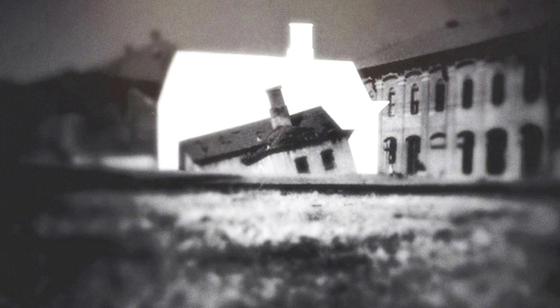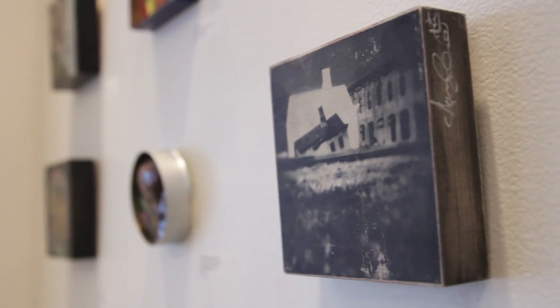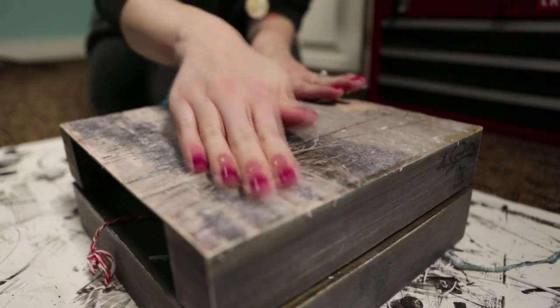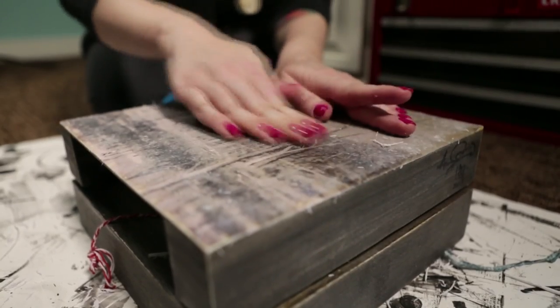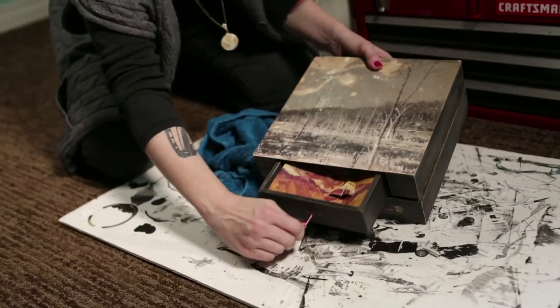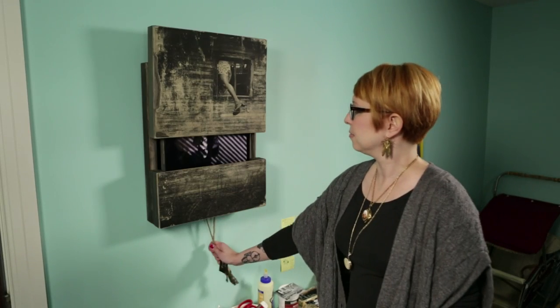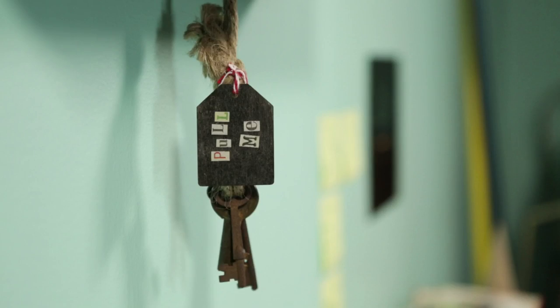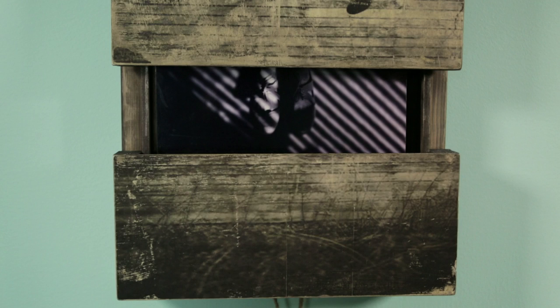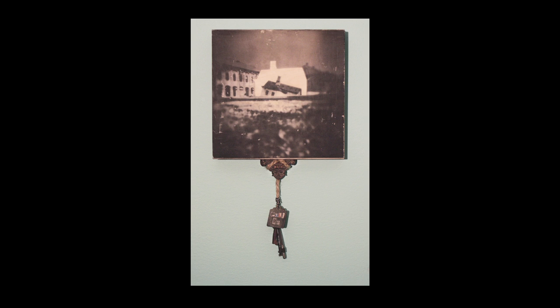My work has evolved quite a bit this past year. I was exploring new ways to display my artwork, and one of the things I've been doing lately is transferring images onto wood. That developed into taking scrap wood and creating these mechanical, interactive pieces where I'm inviting the viewer to touch them, to play with them, to maybe pull on something to reveal a hidden image.